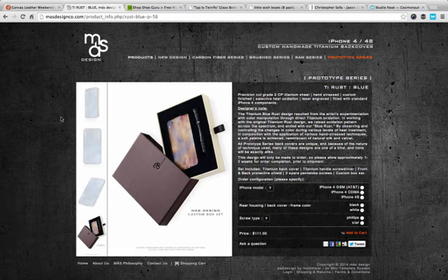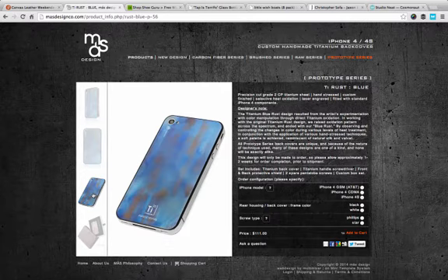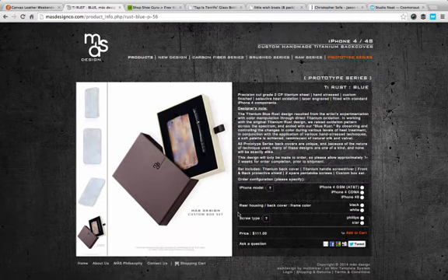Here are some photos by MassDesign — I'll give you the links to this in the article. You can see the actual pictures. These are obviously precision-cut iPhone cases, but they've also shown you the packaging. And so it shows you that this is really a premium product. So if you've got terrific packaging for your products, if there's a special way you wrap them or send them to your customers, try and show what that is, because it adds to the story that you're selling to them and makes it a premium looking offer that they're going to get.